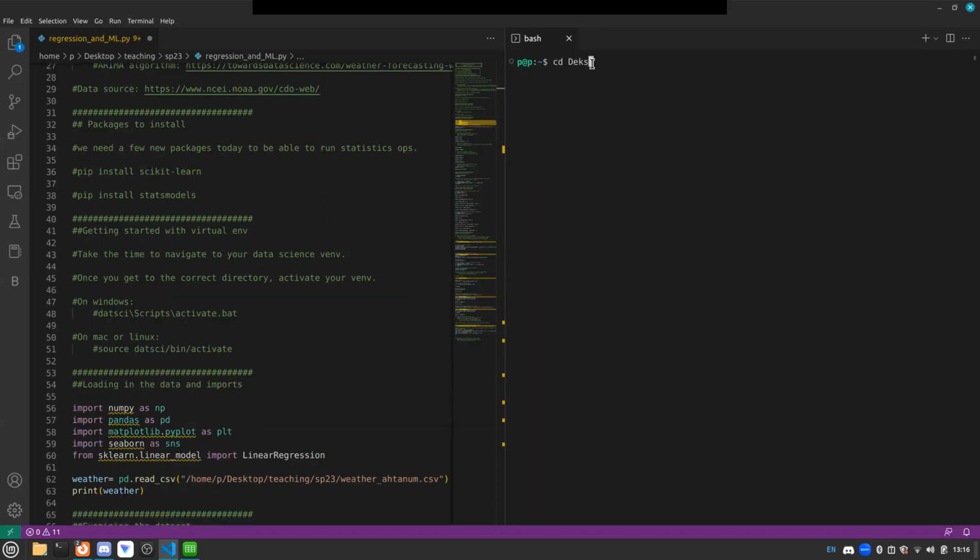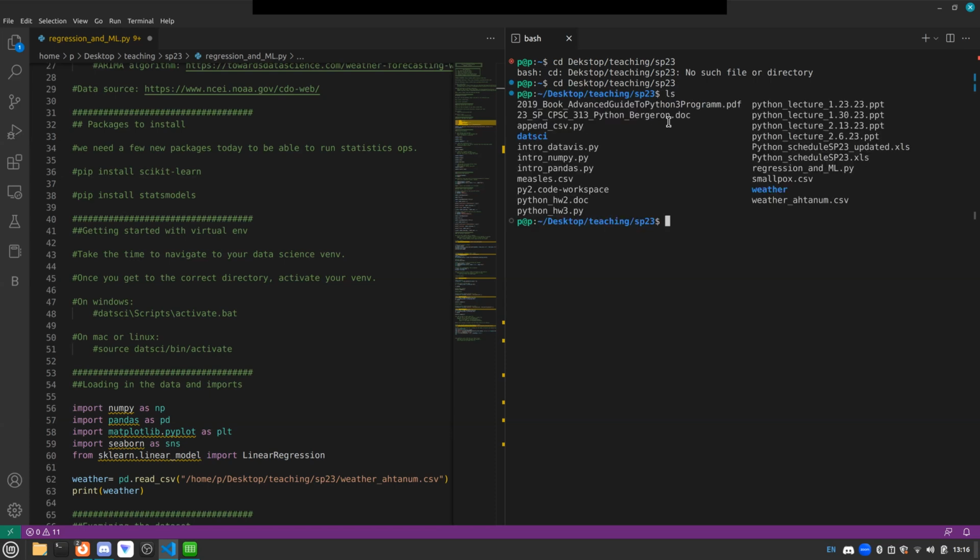So I'm going to start by navigating over to my virtual environment. And why are you telling me? Oh, I spelled desktop wrong. That's why. And I'm going to do it again. All right. List what's in there. There's my environment shown in blue. Dat.sci. Weather is another folder in there now, actually. Excuse me, I exported everything as a folder on accident.